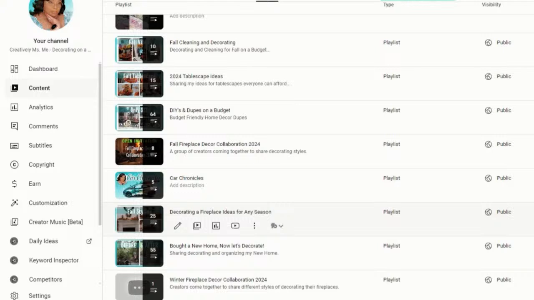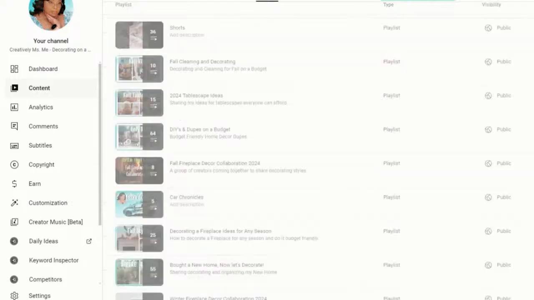If you decorate your bedroom for spring, summer, winter, fall, you could put those in different playlists and put those on your home screen, or leave them where they are in your descriptions. That way when people get on your channel and they want to see a playlist, they can click on playlists and go to any one that you have listed and pull it up and look at any playlist.